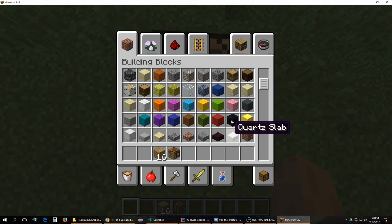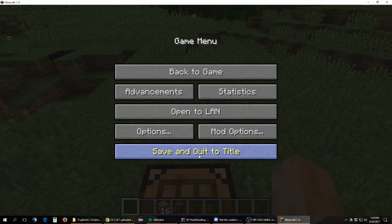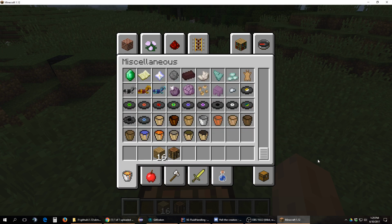I don't have a wood type that isn't a vanilla type, so I can't test to see if the universal recipe works, but it looks like the specific recipes are functioning. And then really quickly, because I keep forgetting to do this, I need to take a screenshot of the updated tab there. That way I can show that everything is working.